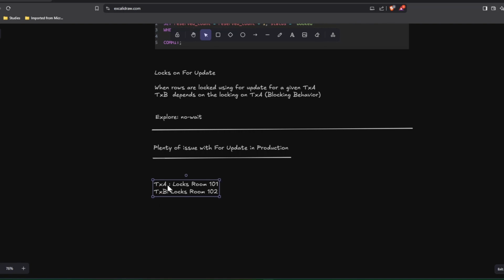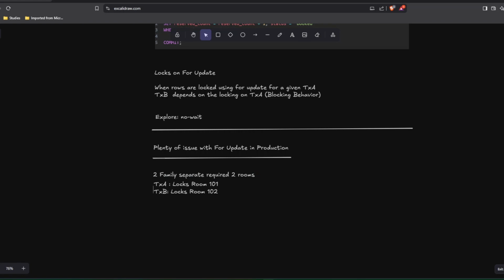Now suppose transaction A tries to book room 102 as well, but it waits because transaction B holds the lock. Suppose two separate families come, and they require two rooms.